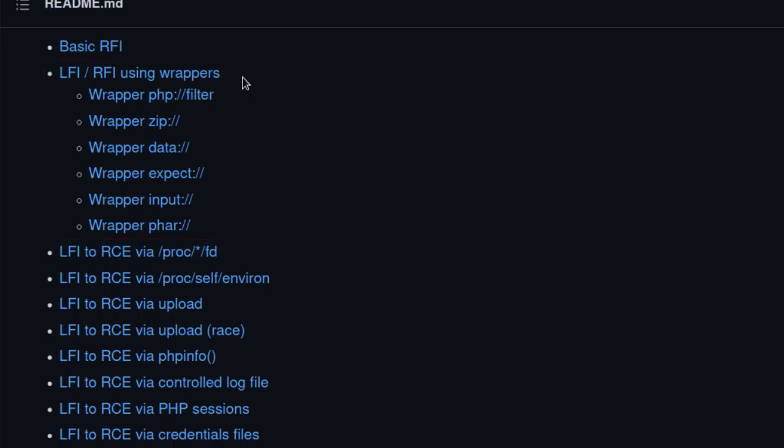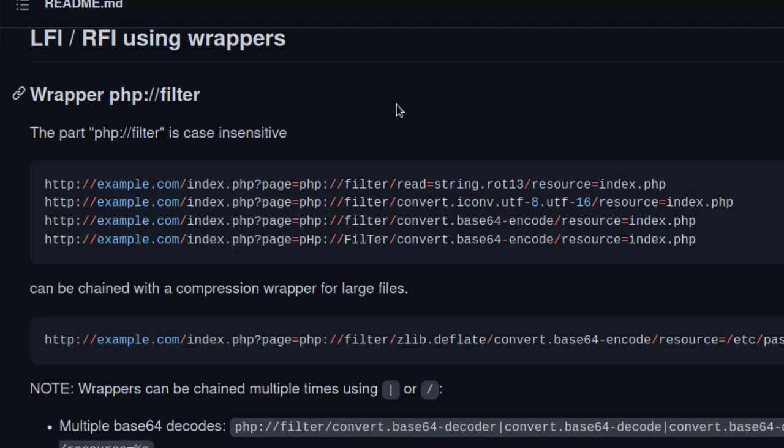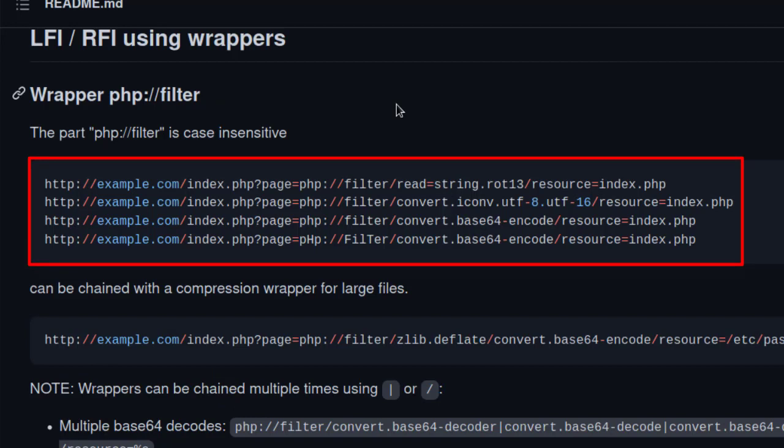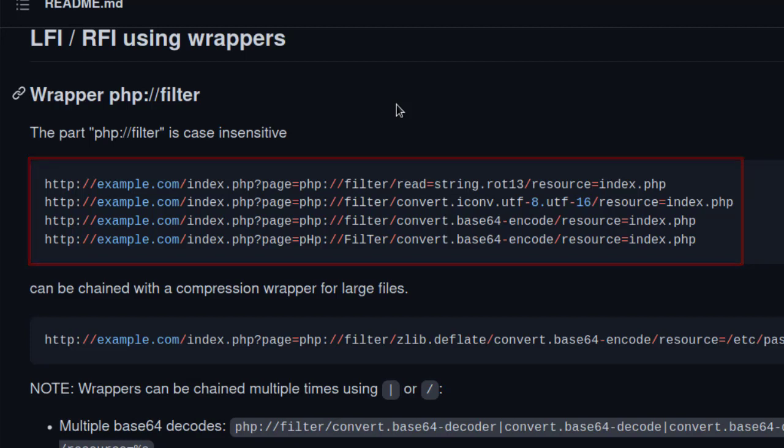With the default configuration in a fully patched system, the only one that's really going to work in our case is going to be a PHP filter. If you notice here, what it will do is try to encode a file. So for example, you can ROT13 encode or base64 encode, and then you can call a resource, which would be something like index.php or any other .php file. In our case, what we're going to do is look at a file on the system, but we don't need to add .php. That's added by the application server itself. So let's go ahead and try to exploit this.